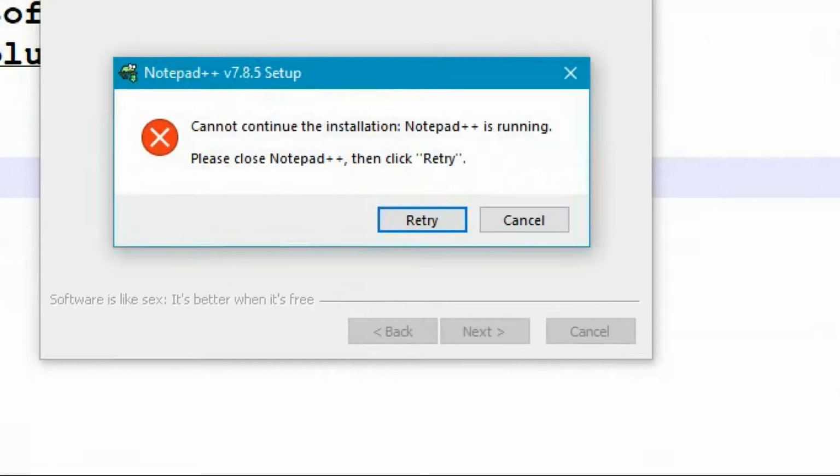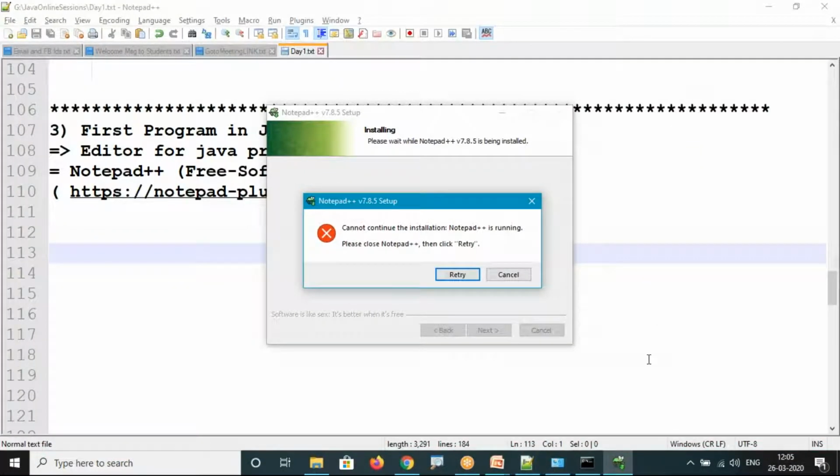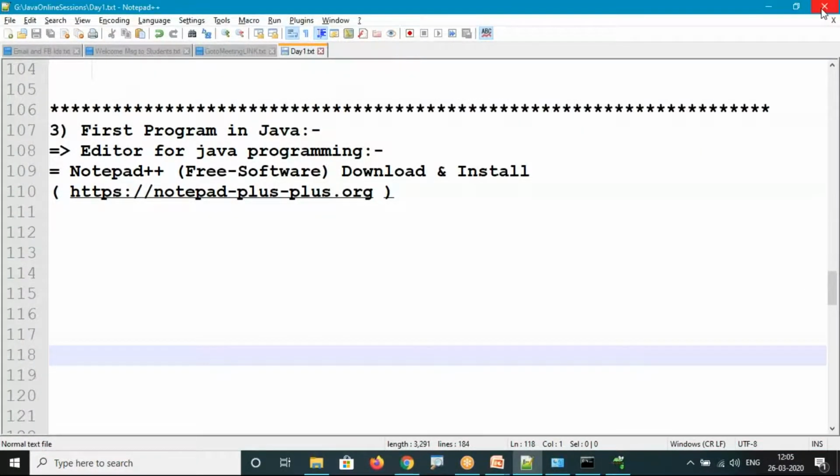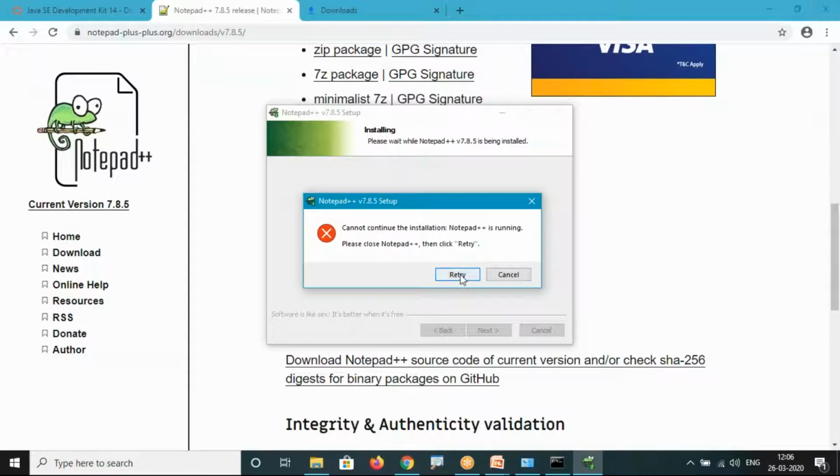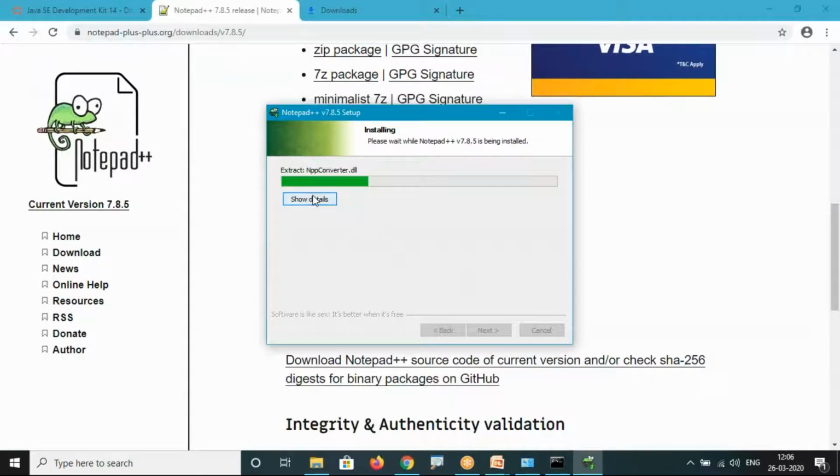Right. Here it is saying Notepad++ is already running. So I'll close this Notepad++, click on retry, and the installation will start.